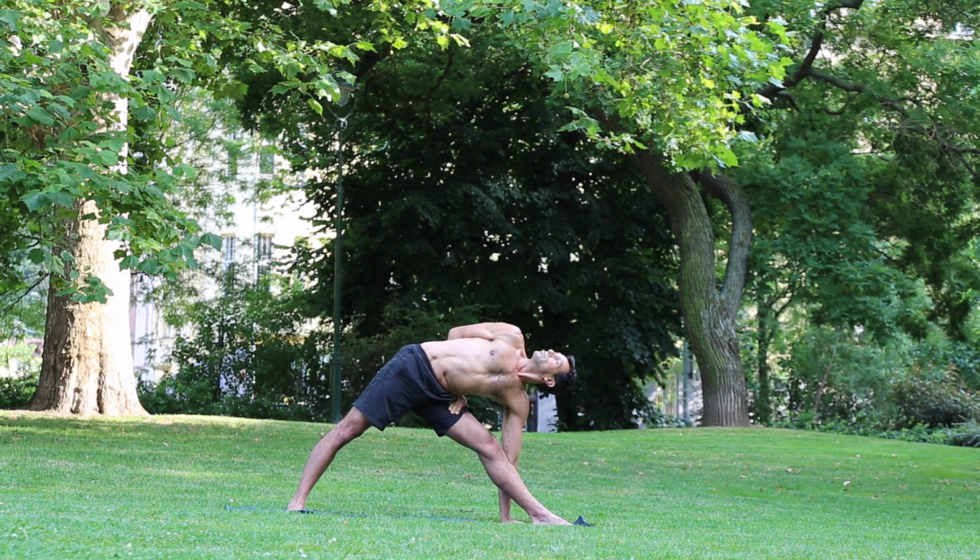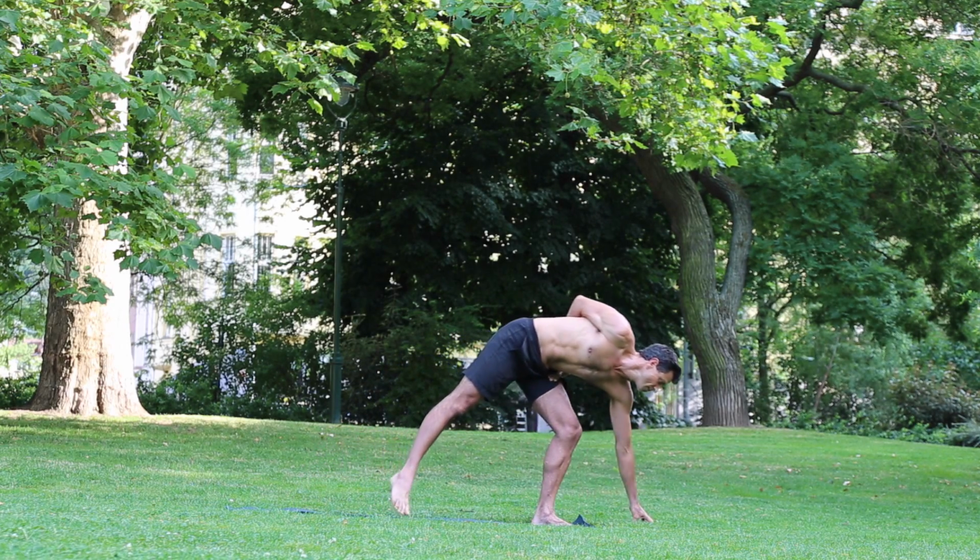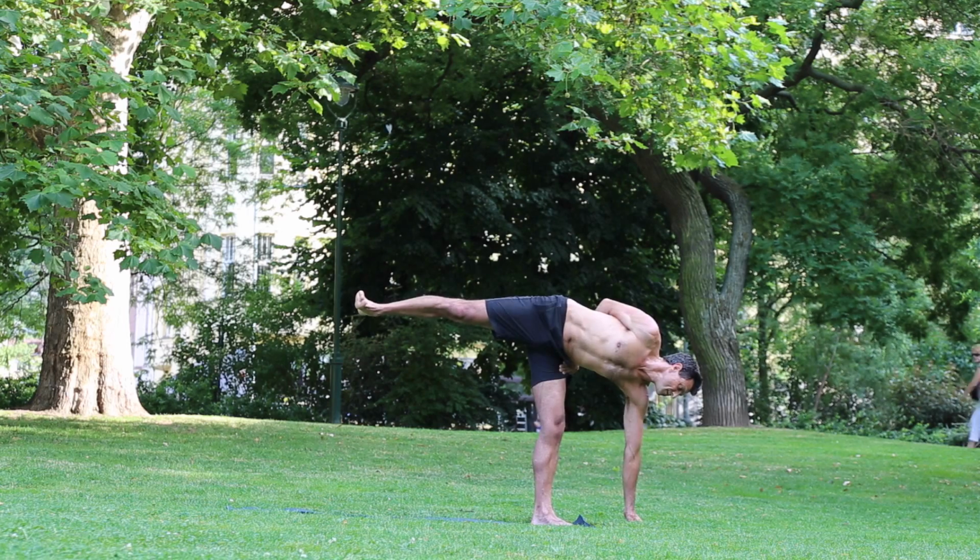Again, either stay here. Triangle is a fantastic pose. If you want to play a little bit, then try to keep your body sideways as you transition to Ardha Chandrasana, the half moon pose. Good. Standing leg is strong.